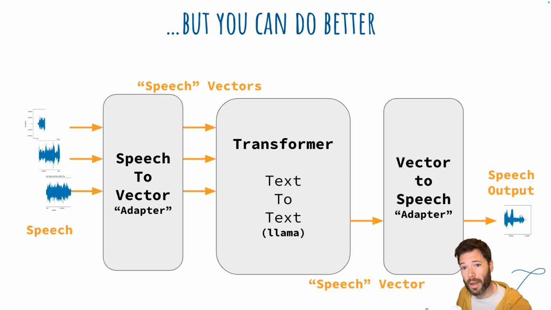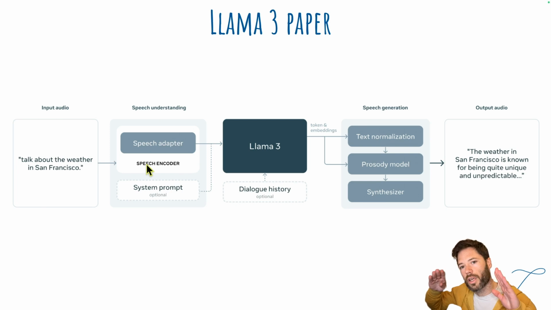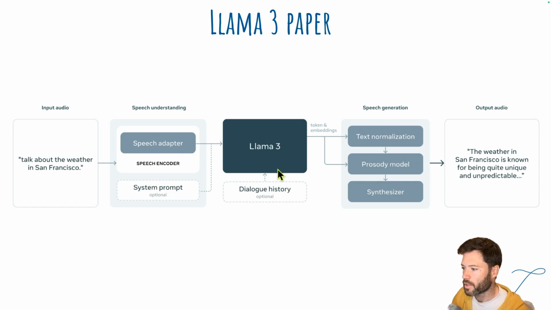So you'll be familiar with Llama 3 as a text-only model, and that is true because the speech model, as of making this video, has not yet been released, but it will likely be released at some point. And you can see in the paper already how they have integrated speech. And the way they do it is with this type of adapter approach. So they take speech, they put it through an adapter. So now it's basically represented as vectors that contain information on the words, but also on the tone, etc. And then that's passed into Llama. And then this leaves here as tokens and embeddings.